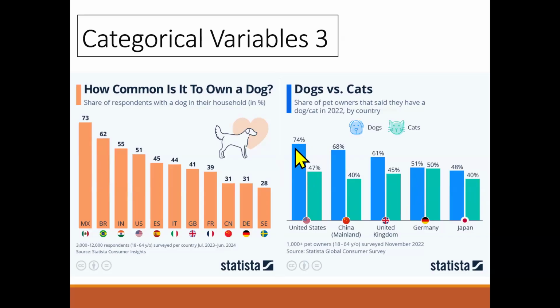However, if we look at dogs, we see the United States has pet owners that, whether they have a dog or cat, right? So this is a little bit different statistic than the graph on the left. If you're thinking, oh, that doesn't match, this is what respondents have a dog in their household, right? So there's some percentage of people that don't have a pet and don't have a dog, right? But on the right-hand graph, we've asked pet owners whether they have a dog, yes or no, and whether they have a cat, yes or no. Out of pet owners, 74% in the US have a dog, 47% in the US have a cat.